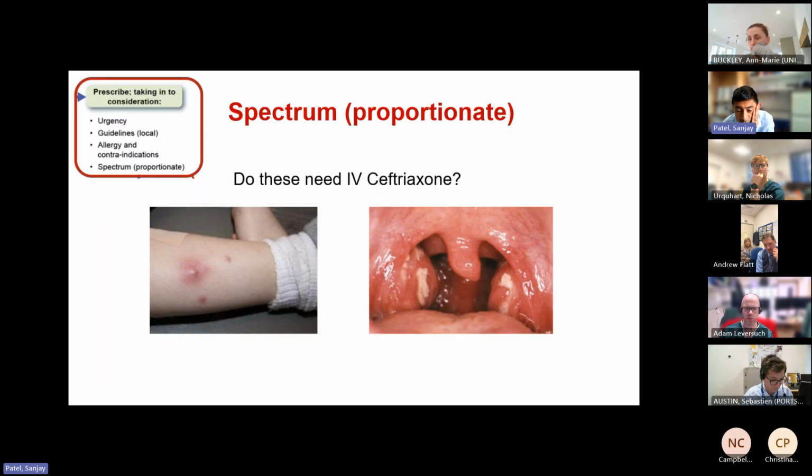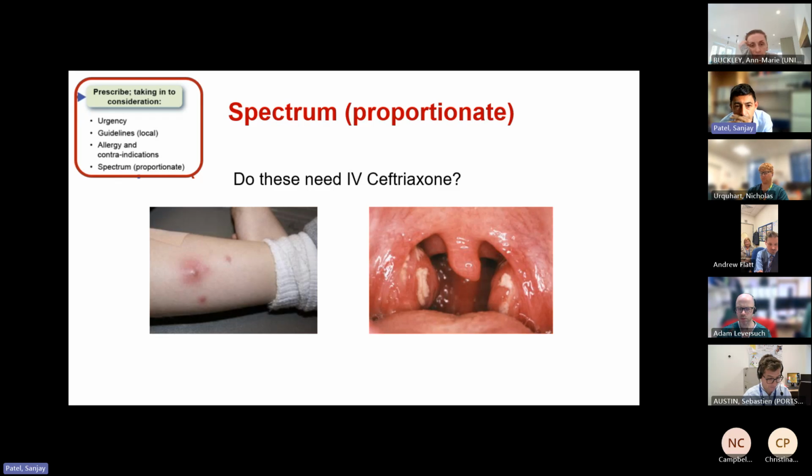We love ceftriaxone in this country because it's once a day, and as Seb said, you can just whack it in and send them home, and then they come back, and you've got no space at the inn, and nurses are happy because they're not having to give antibiotics 4 times a day, and the cannula lasts longer. But it's not cool, actually, and I have subscribed to that for many, many years, and I'm feeling more and more uneasy with it. And clearly for these kinds of things, oral antibiotics would be fine.